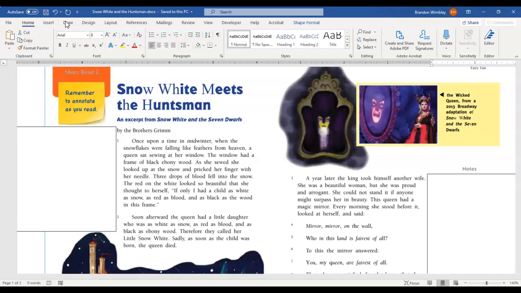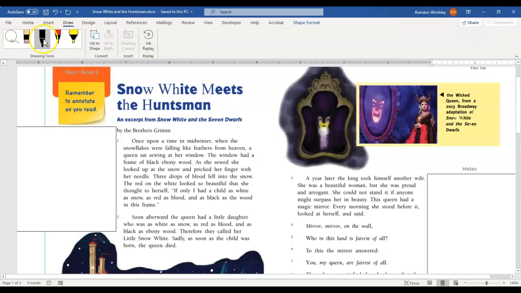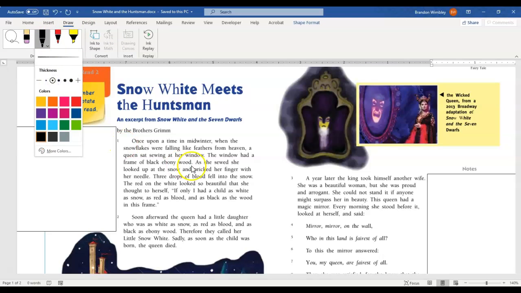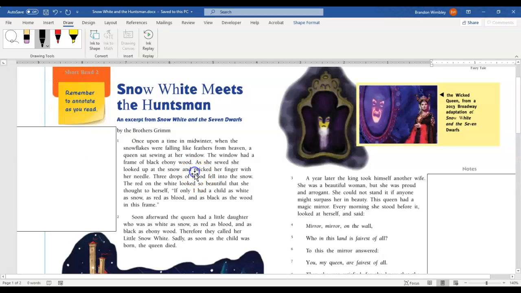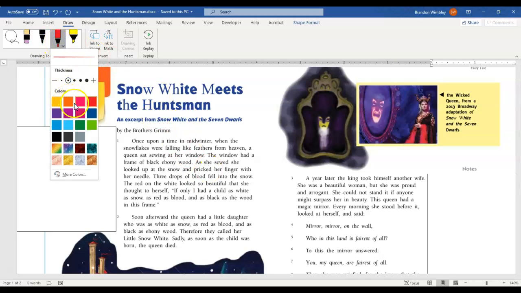So, the first few sentences here set the scene for me by telling me when and where it's taking place. Then I come to the first event. The queen looks up. It doesn't seem that important, but the next event does. She pricks her finger. I will label this event with number 1, as shown on the inside front. So, I'm going to label this number 1 for us. This first event is the first major thing that happened. She pricks her finger. So let's underline that. Oops, not underline. We're going to label that as number 1.